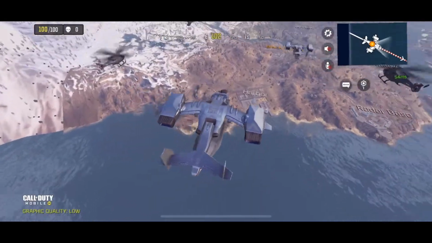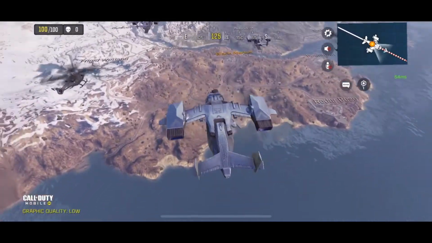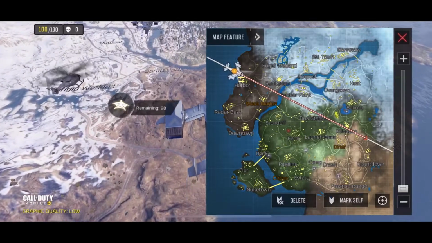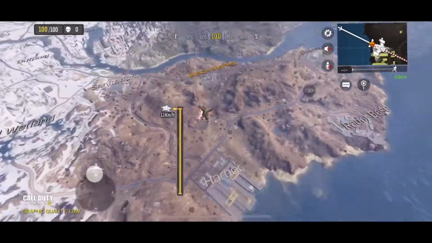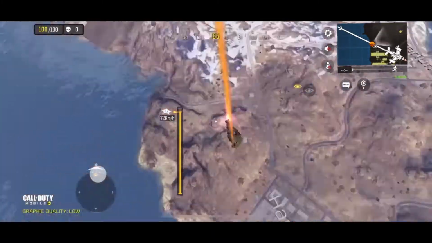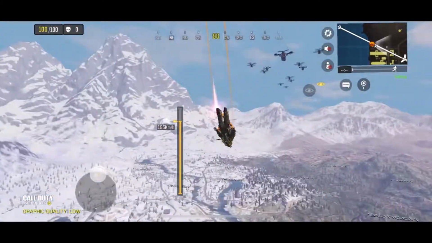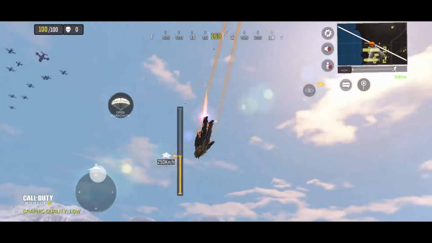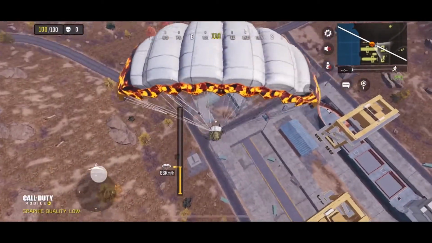Now for this drop, I'm gonna take it early but quiet. So I checked the map to see what's going on, and I noticed at the block market it's labeled in orange, which means there's some higher level equipment over there. So I decided I'd rather go to the harbor and see what's going on there and loot up as quickly as possible and then move on.